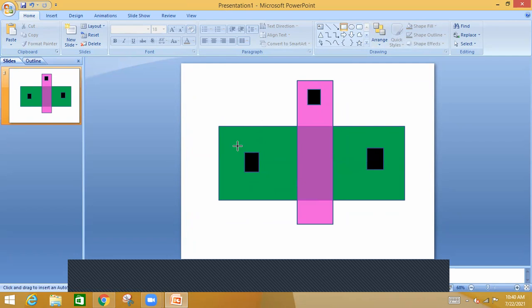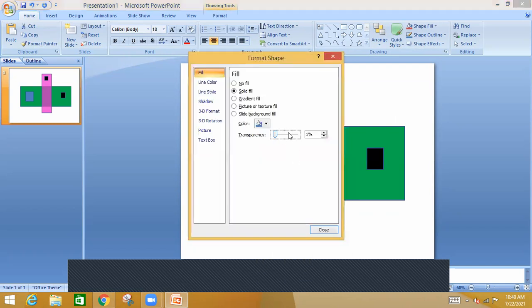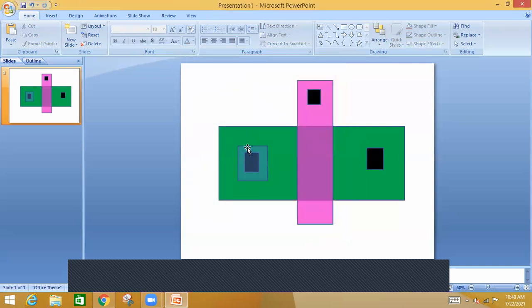Remaining is metal. That will be 4 lambda. I will make it transparent. 4 lambda, 4 lambda. Okay, so this is metal. This is 1 lambda, 1 lambda. It has to be there, right?